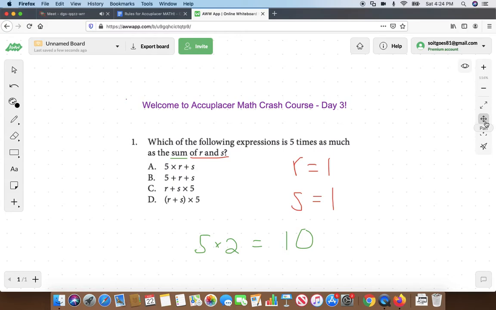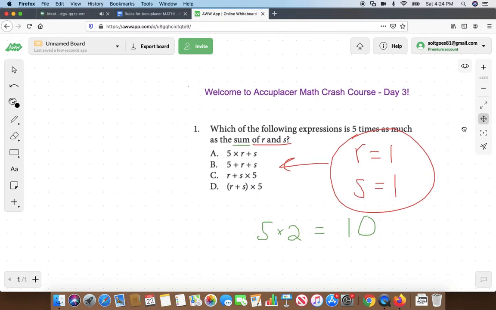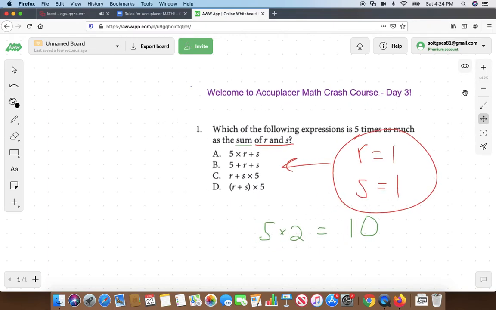Yes. Okay, great. Now all we've got to do is take those values, plug them back into the answer choices, and see which answer choice gives us 10. So let's test these answer choices. I'd love to see you do this on the whiteboard if you could. Maybe I'm going to scroll a little bit over, just to the left of the problem, if you can work these out. We're probably going to practice some order of operations stuff here, maybe some PEMDAS.